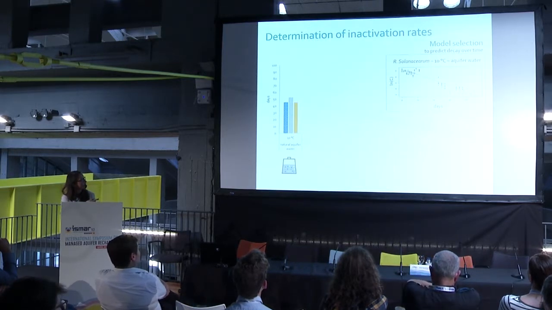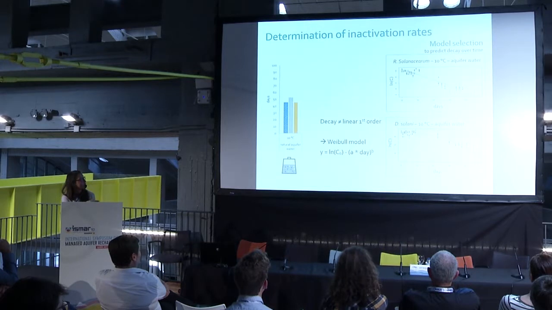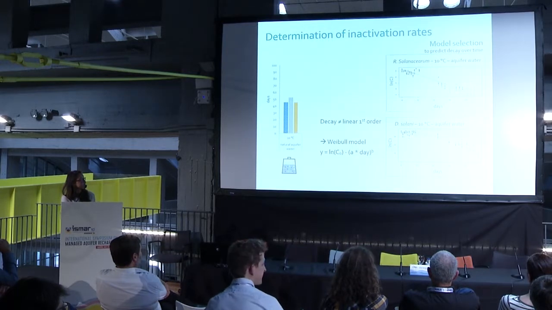This is from 10 to the 4, but this is on the ln, the natural logarithm scale. And you have a 40 days survival of this bacteria. Whereas when you have another bacterium, same conditions, you can clearly see there's first a plateau phase and then it goes down faster.